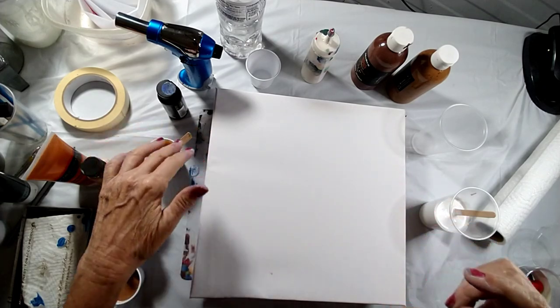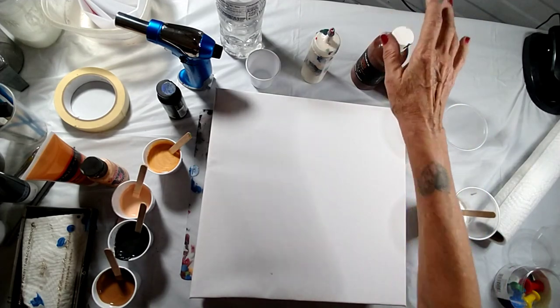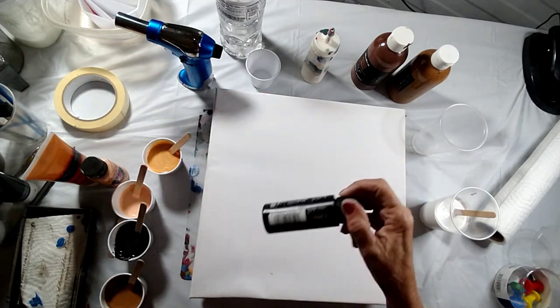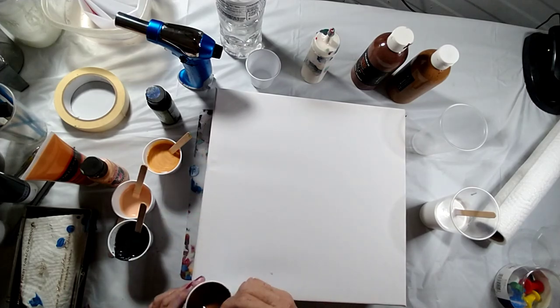The metallic gold, all of these colors here, excuse me, except the two ready to pour, and my other color, my base color, is mixed with American Floetrol. That's it. American Floetrol. If they're too thick, I will add just a squirt of water to them. The two ready-to-pour paints are just that. They're ready to pour, except this one here that I did add the dragonfly glaze. I love this dragonfly glaze. It's so sparkly, and it makes a regular paint look like a metallic paint, almost.